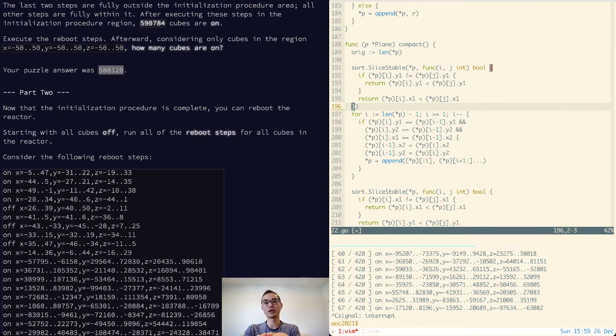The result of this sort is a little hard for me to explain, but it's not that hard to understand. I'm sorting all the rectangles that can be compacted so that they end up next to each other in my slice. Because they're next to each other, all I'm doing here is processing the ith rectangle with the i minus 1th rectangle.